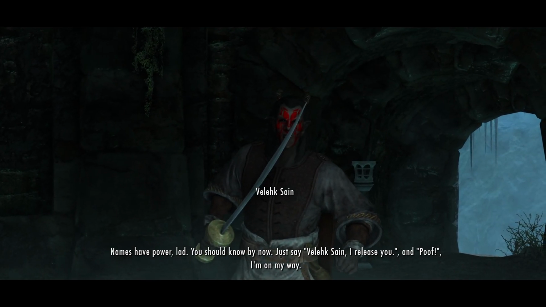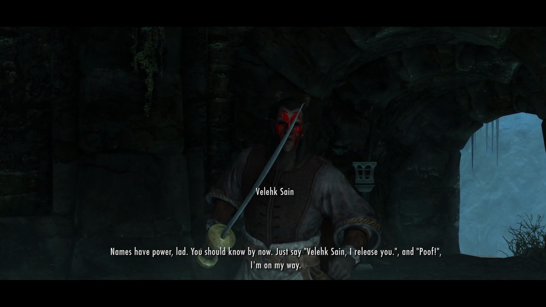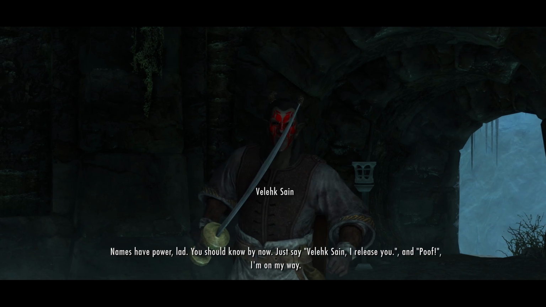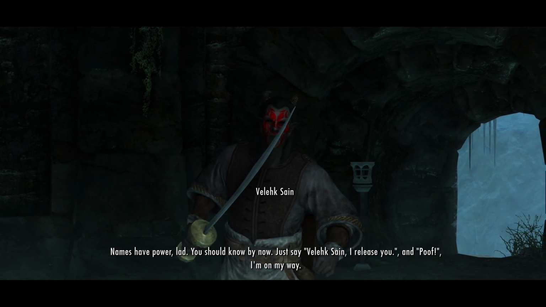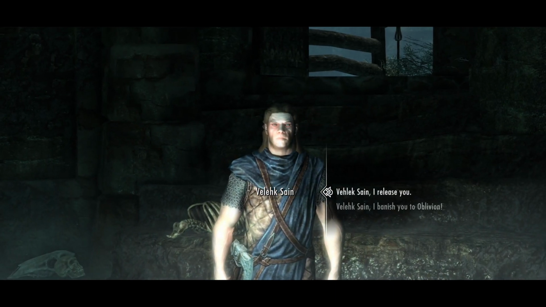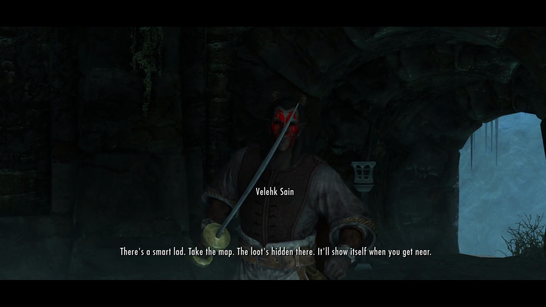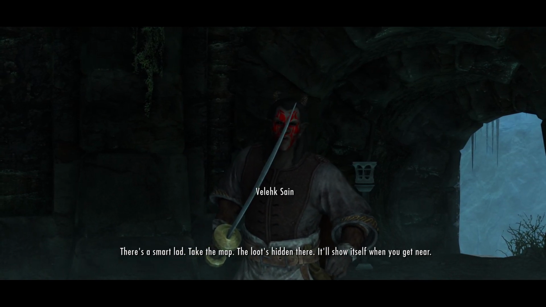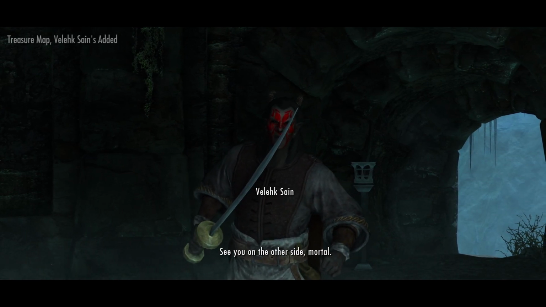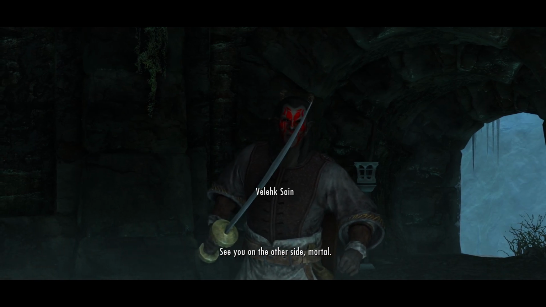Names have power, lad. You should know by now. Just say, Velehk Sain, I release you, and poof, I'm on my way. Velehk Sain, I release you. There's a smart lad. Take the map. The loot's hidden there. It'll show itself when you get near. See you on the other side, mortal.